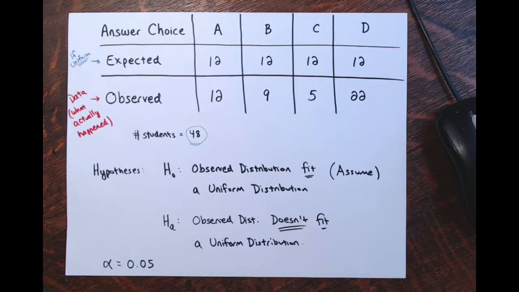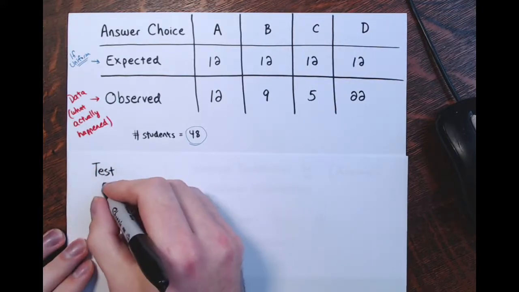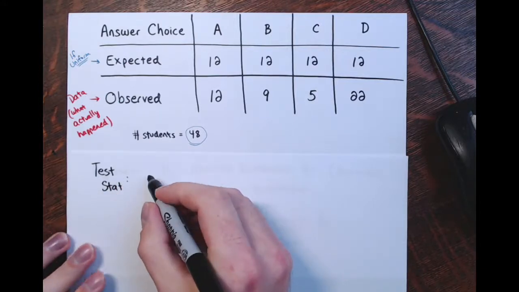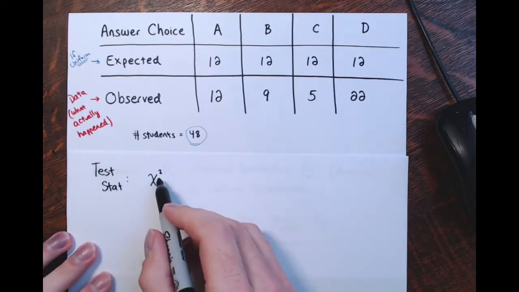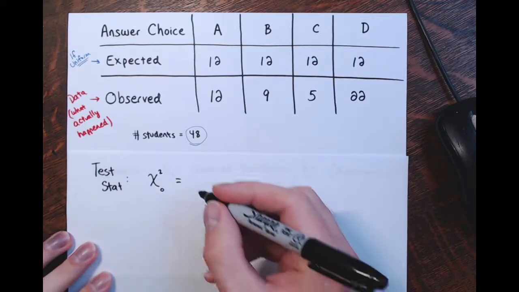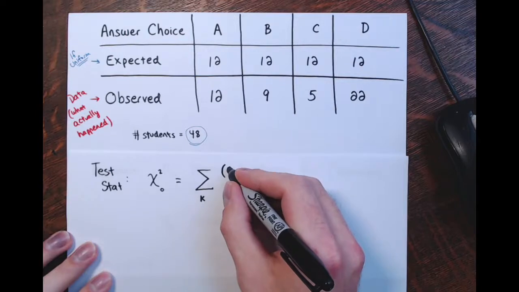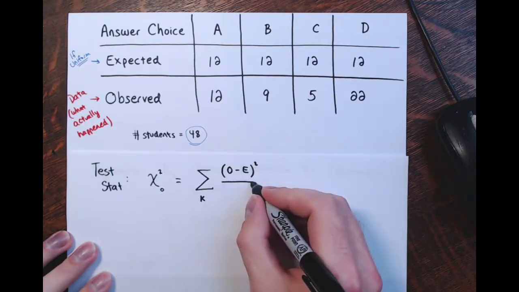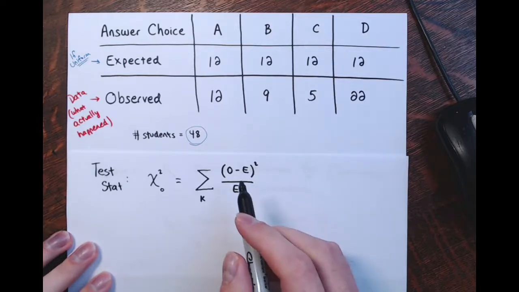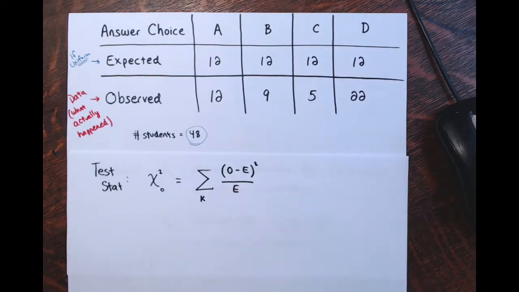Now I would like to calculate the test statistic for our data. This is done in another objective in this assignment, so I have other videos on this as well. The test statistic is a chi-squared value, and they're calling it chi-squared sub 0 or chi-squared sub test. Here's the formula: it's the sum over the k values, where you take every observed value minus its corresponding expected value, square that, and then divide by that corresponding expected value. So observed minus expected squared divided by expected. K is just the number of terms in the sum, which is the number of observed values, or the number of expected values.